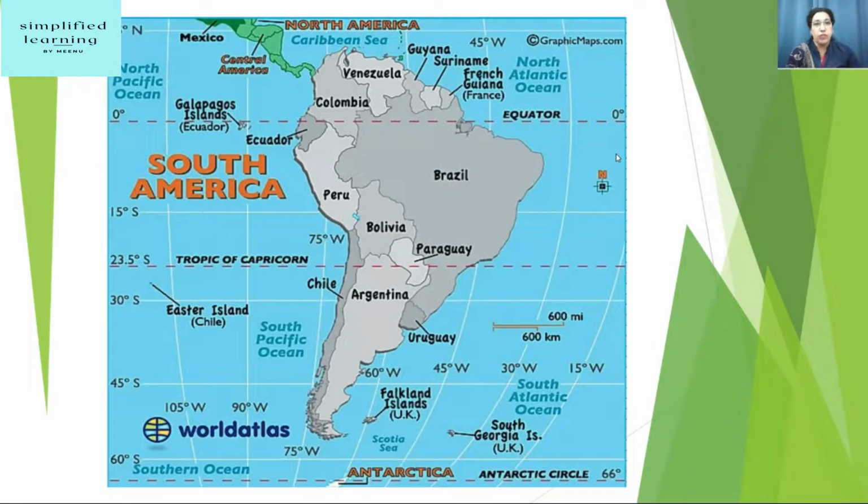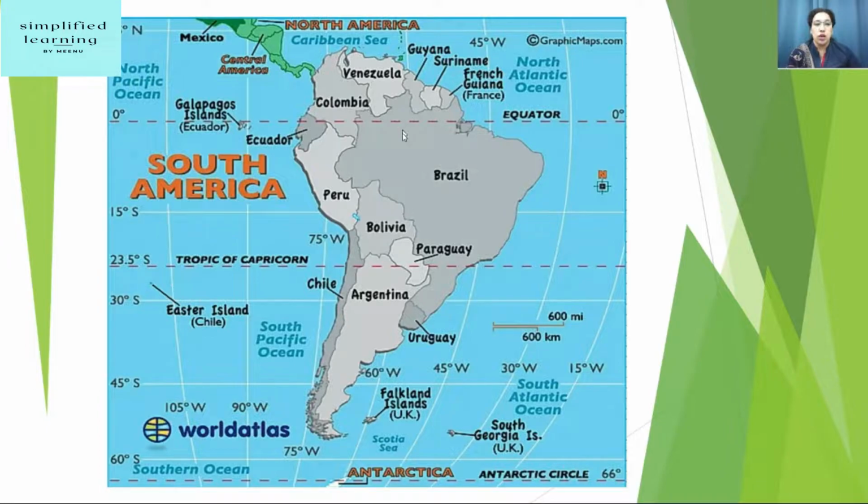So yes, children, before we move to our topic, let's talk about South America briefly. South America is the fourth largest continent. It is joined to North America by a narrow stretch of land called the Isthmus of Panama. Except for this narrow stretch, the rest of the continent is surrounded on all sides by water. The greater part of this continent lies in the southern hemisphere. So you can see the location of the equator here. But it is not entirely in it, as some part of it lies north of the equator.